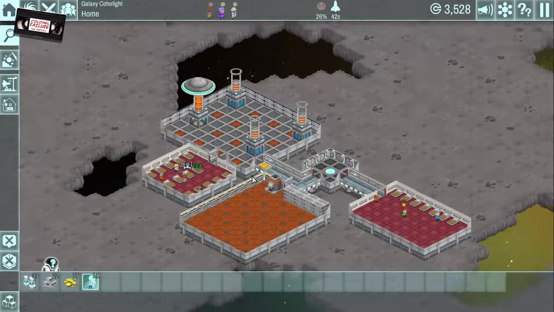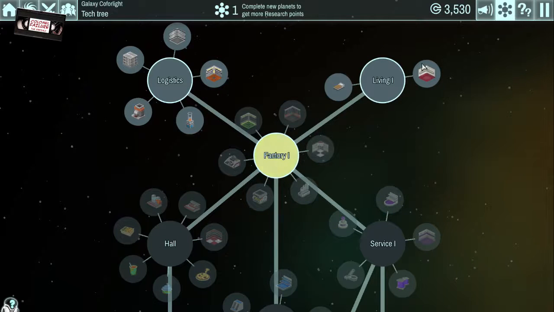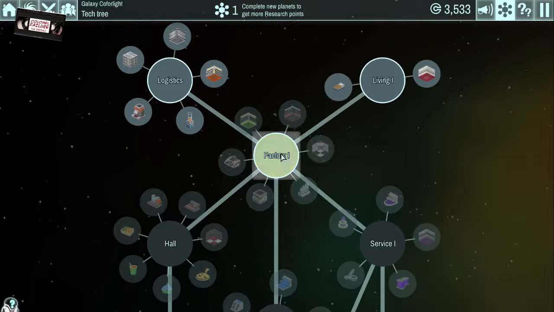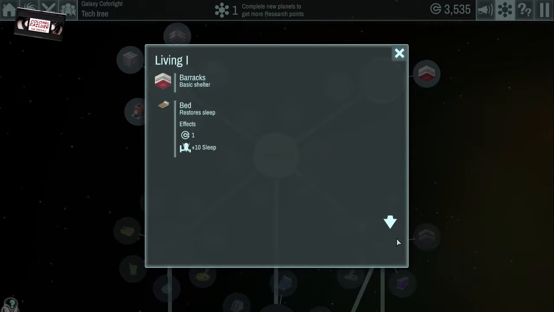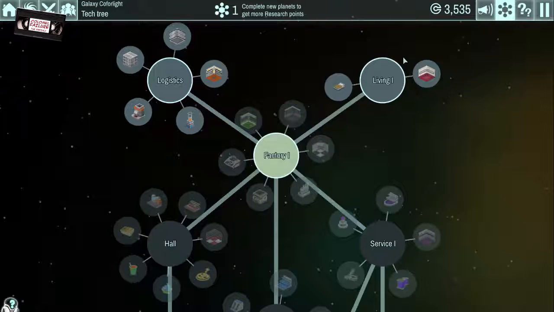So, we've completed our first mission, which means that we can start to look at the research tree a little bit. So right now, we've got effectively just logistics and living that we've completed. They're all done. And we've basically built all of the stuff that they unlock.